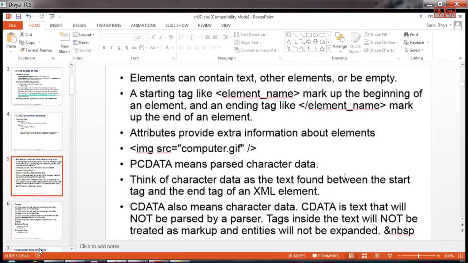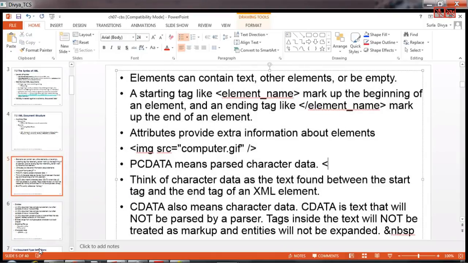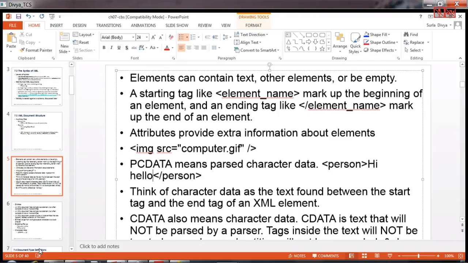PC data means, for example, in your P tag you have written some data, like hi, hello. It can be detected by the browser and parsed with the respective XML parsers.